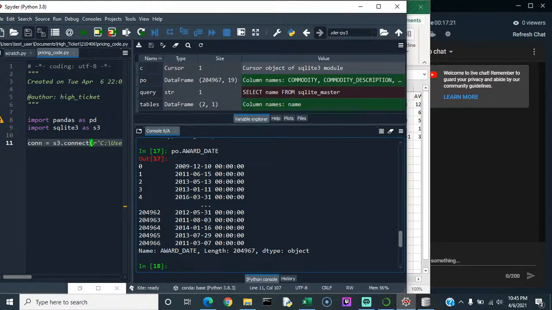Okay, so the PO award date is an object, and again, it's 204,000 lines. But what we need is to make this a date. So there's two ways we can do this, actually.